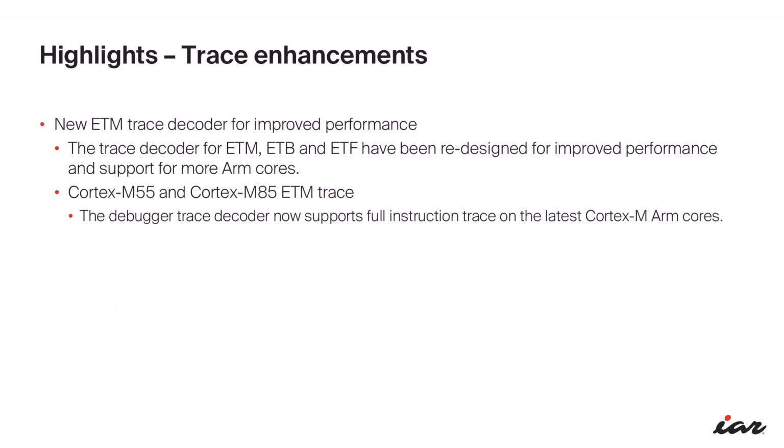We have done quite a lot of trace enhancements. The bulk of the effort has been to rewrite the trace decoder, and this is for improved performance and also improved stability. It goes across the line of protocols like ETM, ETB, ETF. As part of that, we also added the Cortex-M55 and M85 ETM trace. So you can now do full instruction trace on also the latest Cortex-M ARM cores.